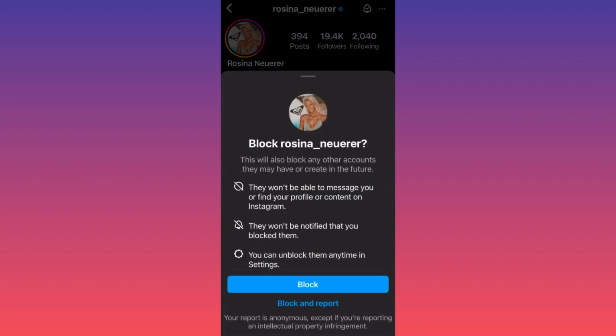Okay, then you will see that when you click block and report, which is the second option, Instagram will ask you, do you want to block any current other account that is in connection with this account, and do you want to block any future accounts that this account might actually create. And this is where you're gonna click yes, and you're gonna block the current account, any current accounts that are associated with this account, and any future accounts that will be coming from this account as well.